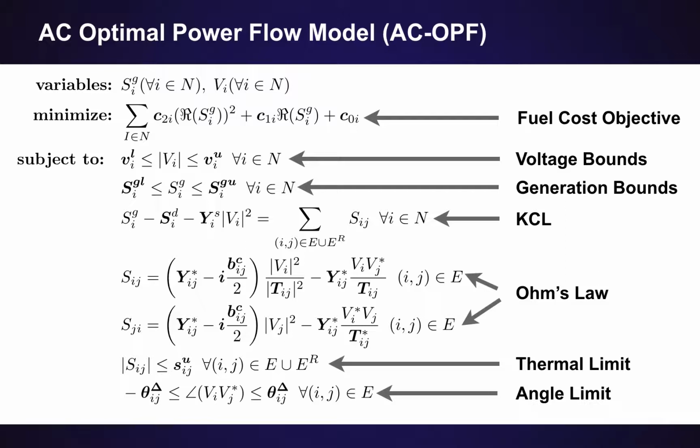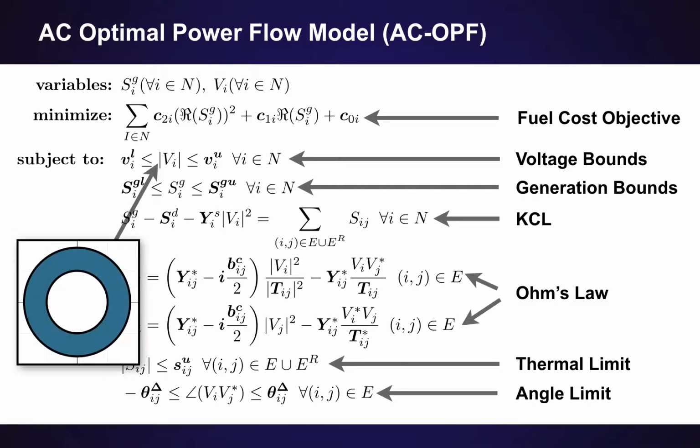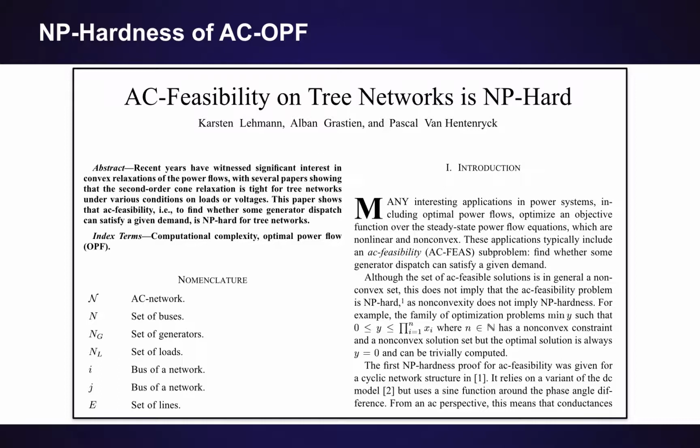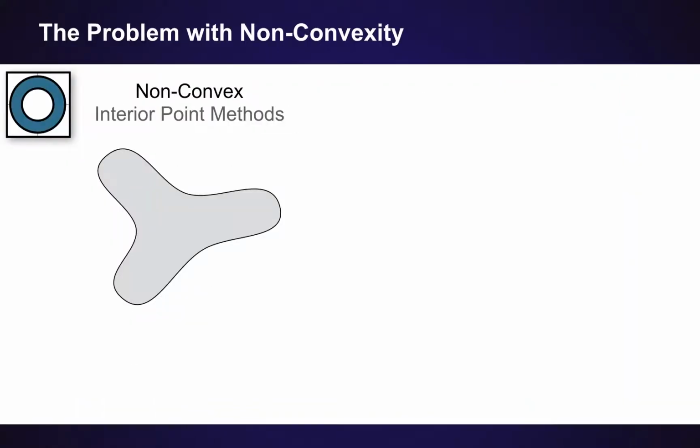Now, the first question you should be asking yourself is, what kind of mathematical program is this? Is it convex? Is it non-convex? Is this an easy problem or a hard problem? And just by looking at this constraint, you can see that it makes a donut-like feasible region. And so that indicates immediately that it's a non-convex problem, and that should raise some concerns because that class of problems can be very difficult. And in fact, there's a very nice paper which explains that even if you have a simple tree network, it may be NP-hard to determine if you have an OPF solution to that particular tree network. So this can be a very challenging problem.